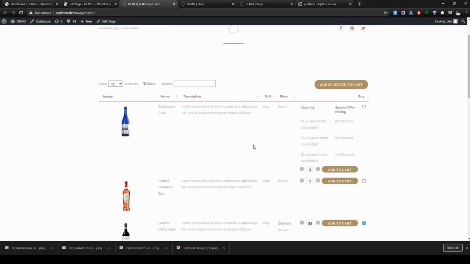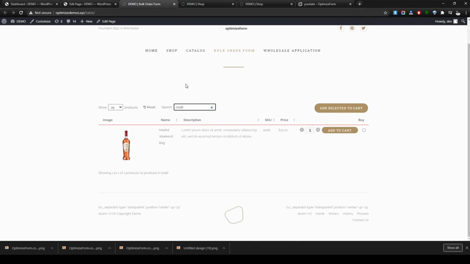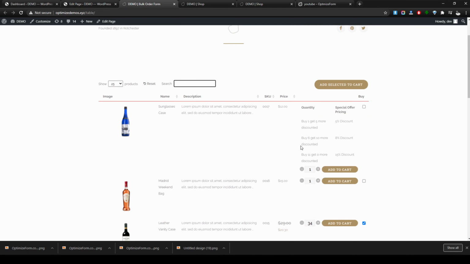As you can see here with our wholesale order form, the process is a lot more streamlined and easy to use. For example, if a user's got a SKU code of a particular product they're after, they can just quickly search, and as you can see, there was no refreshing of the page there. They can quickly go ahead and search for it and add it to their basket.